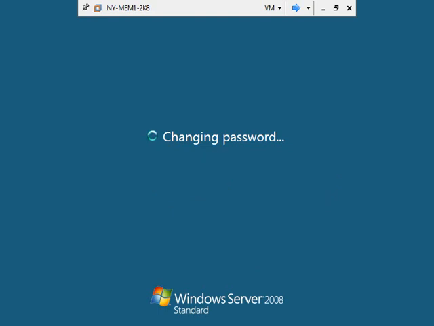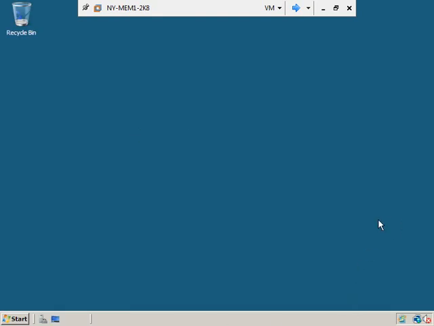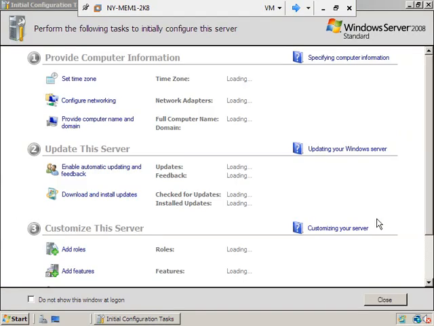And it should take just a second for this to load up and give us the A-OK for the password being changed. All right, we'll tell it OK. And it shouldn't take us very long, but again, we're going to be presented with that initial configuration task list. We've seen it twice already. We're going to see it a third time because I want to take you through this step by step. You will know how to set up this entire network by the time you're done watching this video. All right, there we go. We got the desktop up, and our ICT should be showing up here momentarily. And there we have it.